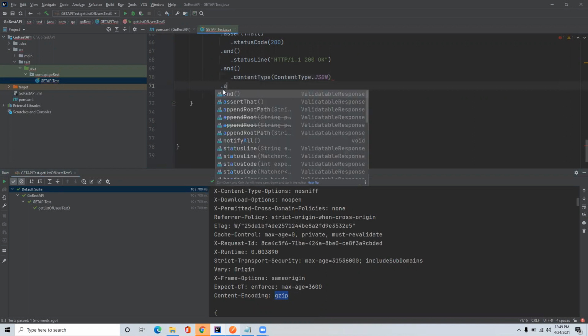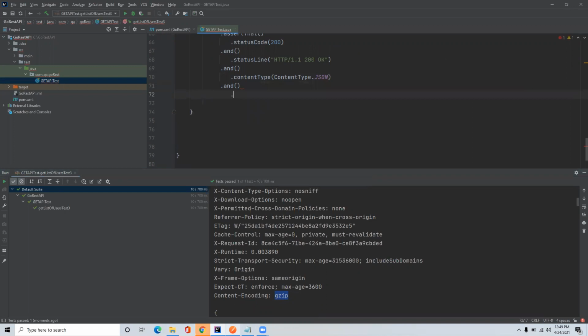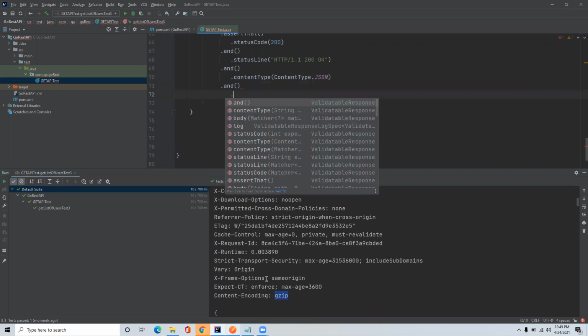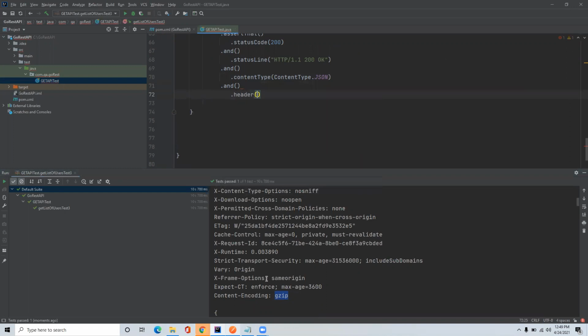Okay, dot headers, we want to check. And we want to check whether the content encoding is gzip or not. So let's do this: my header's name, and this is the expected value we are expecting.